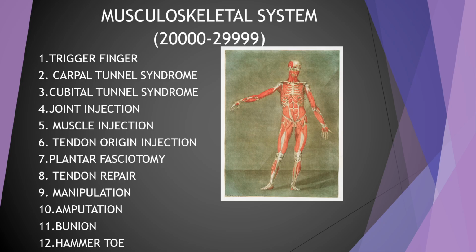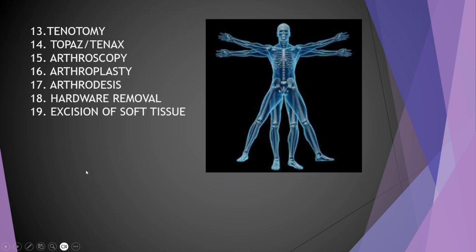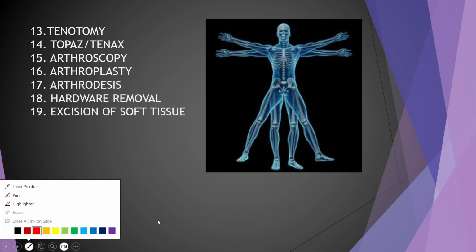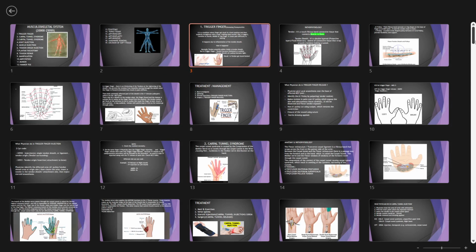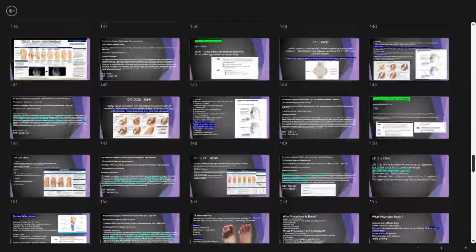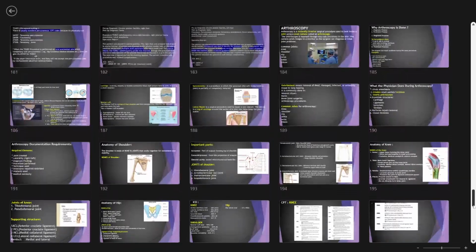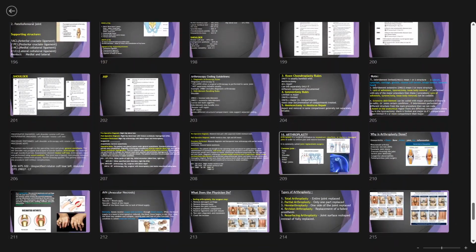I am Divya, CPC certified medical coder, and today I'm going to explain musculoskeletal system topics, and these topics are arthroplasty and arthrodesis. We'll discuss their definition, indications, what the ICDs are, and the procedure. So, without further delay, we'll continue our topic, arthroplasty and arthrodesis. Okay, so let's get started, guys.